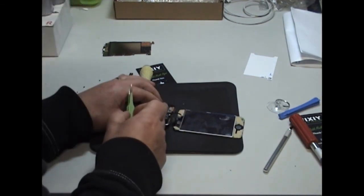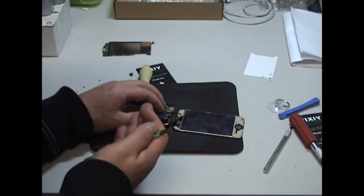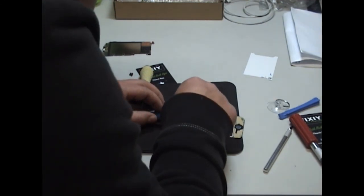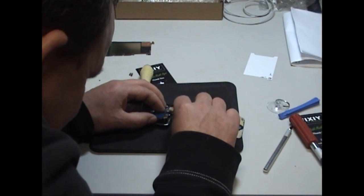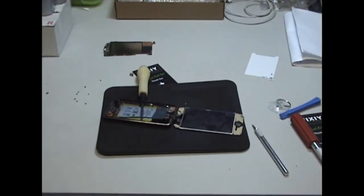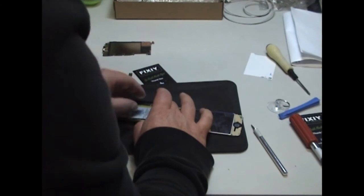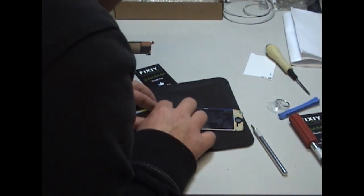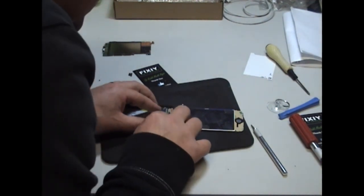Now you're going to use your flat screwdriver to come in underneath it and push the connector up into place. It is tricky to get the connector to line up properly the first couple of times, but just stay with it, have patience, and you get it. So now I've got my cable connected. Take out the screwdriver. Just going to ease it back down. That's it.